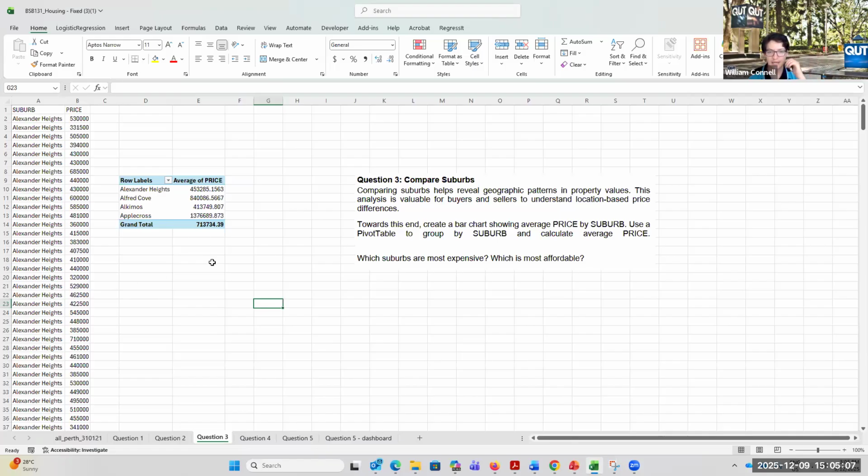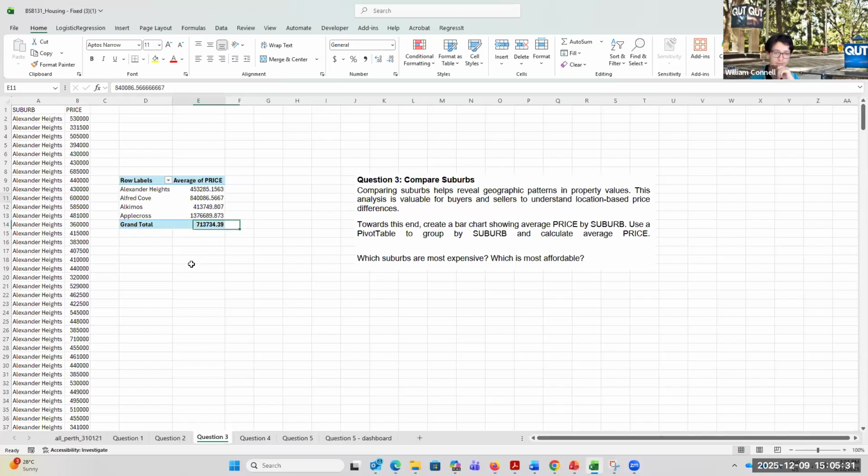This basically just makes the bar graph a little bit more pleasant to look at and easier to get an understanding of how our suburbs compare in price to one another. Anything that makes it easier for our audience that's actually looking at the chart to make this comparison is going to improve the quality of the visualization.